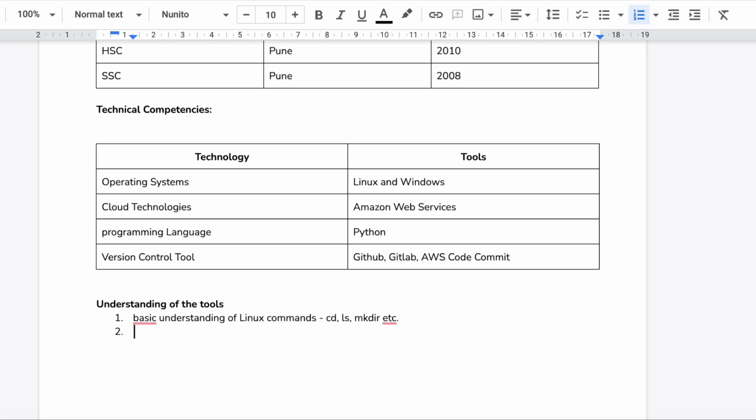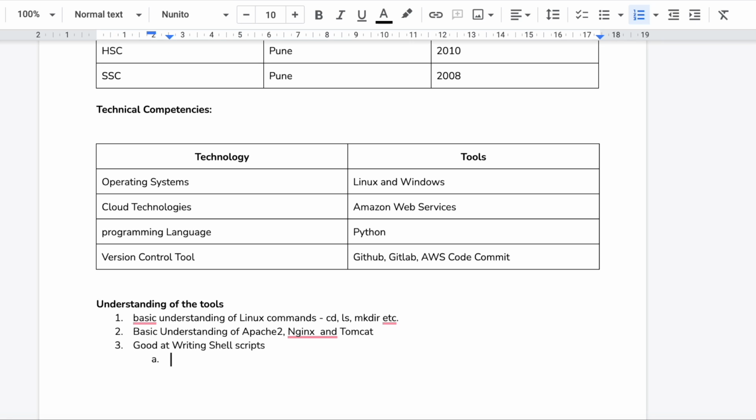For example, if you are good at web services, you can write basic understanding of Apache 2 and Tomcat, or Apache 2, Nginx and Tomcat. If you are good at shell, you can write good at writing shell scripts.